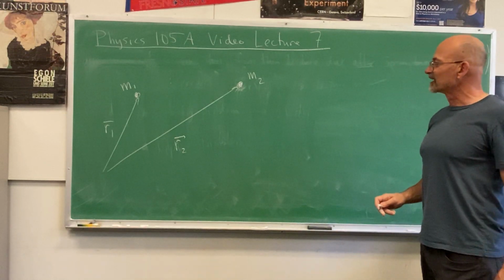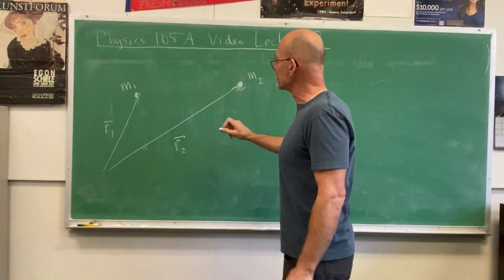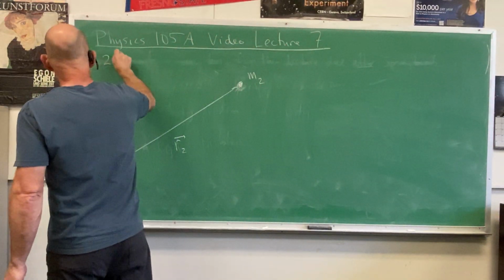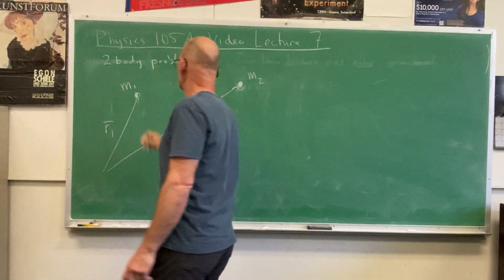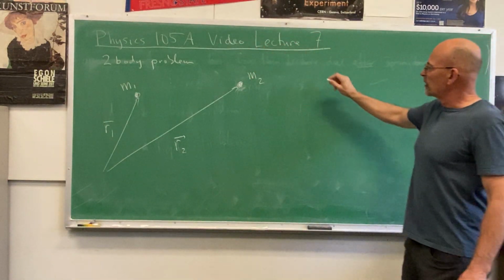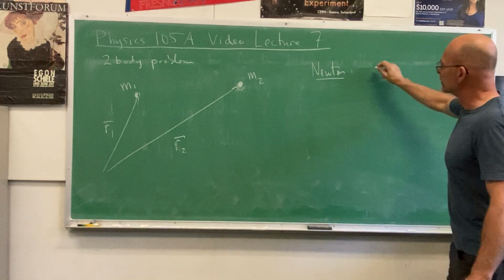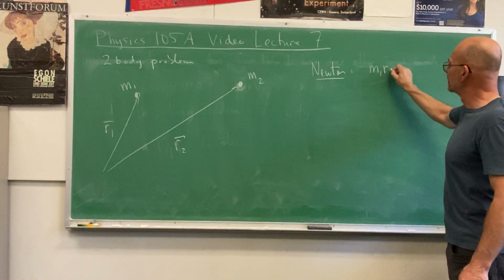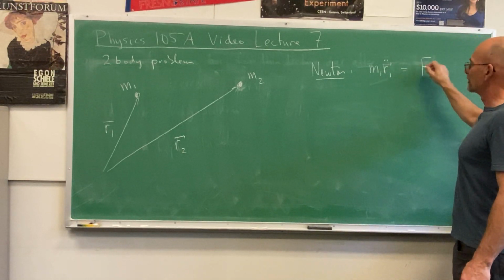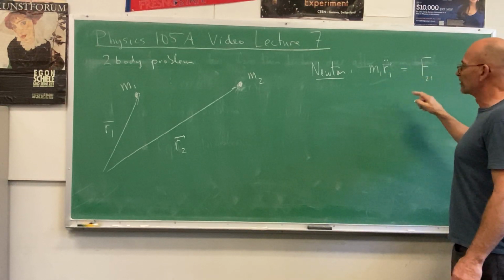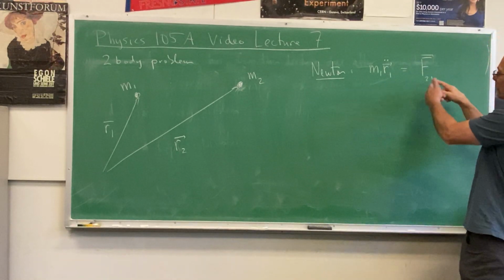And if we just had that, in fact, let's go ahead and do this really thoroughly. So we've got 2 bodies out in space, the 2-body problem. Then what would Newton's law be? We would have M1 R1 second derivative. Mass times acceleration would be the force of particle 2 on particle 1. I could express it that way. Right? It's being acted on by the other force.